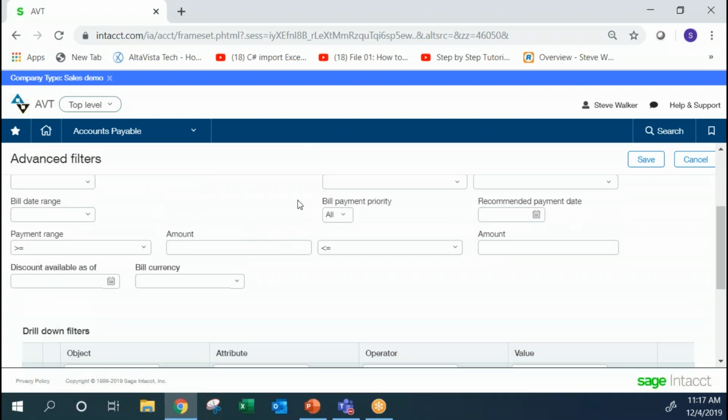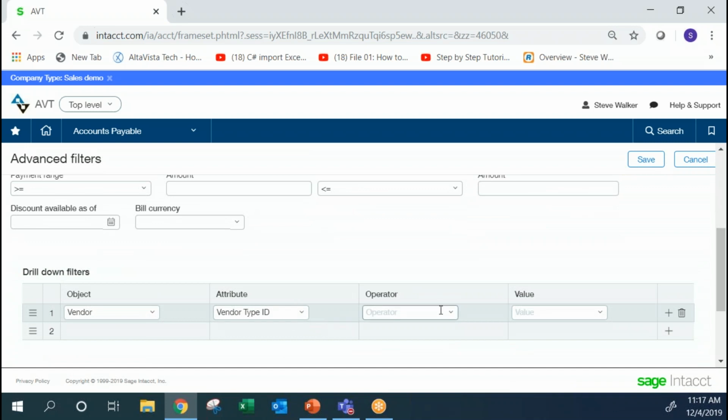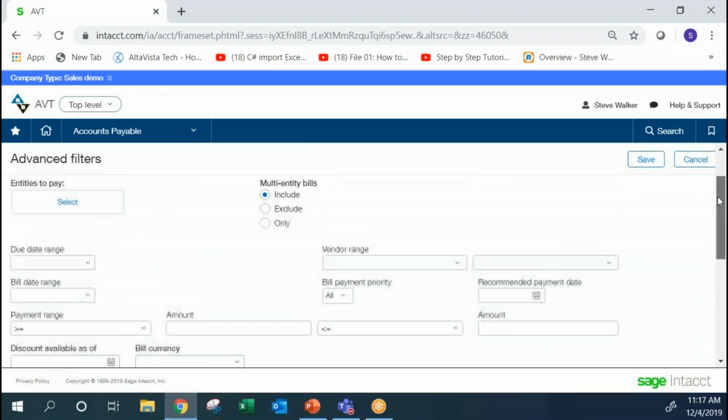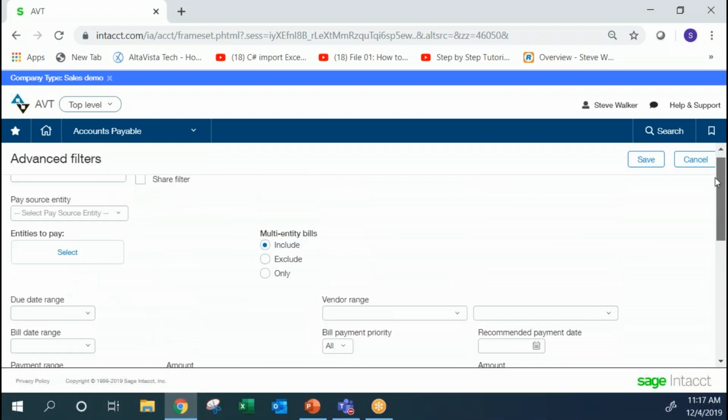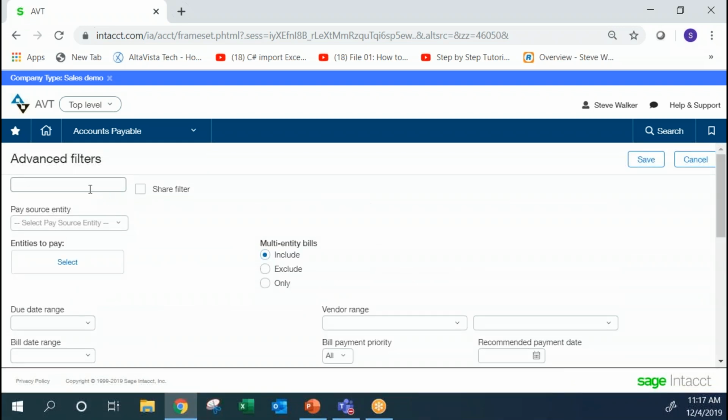But I think priority is up here. But you could select priority down here as well, and then you'd say equals, and then you can pick that you want to pay your legal, and then what that would do is only show your legal bills in this filter. So then you would obviously probably call this something like legal, and then you'd share it.